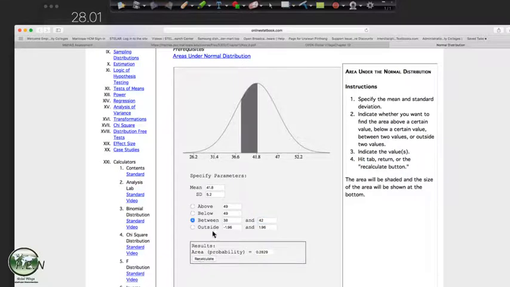And then just hit recalculate, and it gives you the sliver. You can even see the picture. When I was learning, I had to draw this all by hand. I'd have to use that z-score calculation, get these z-scores, go look up the percentages in the table. I'd get two percentages, and I'd have to remember whether to add them or subtract them or something.